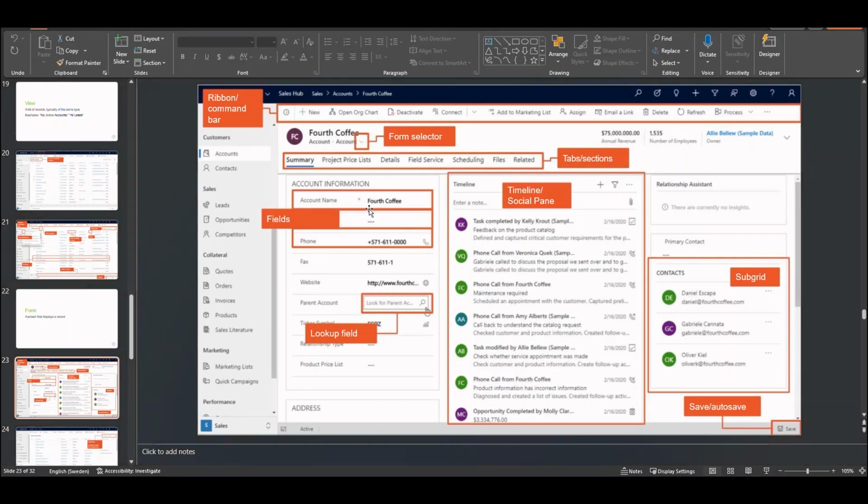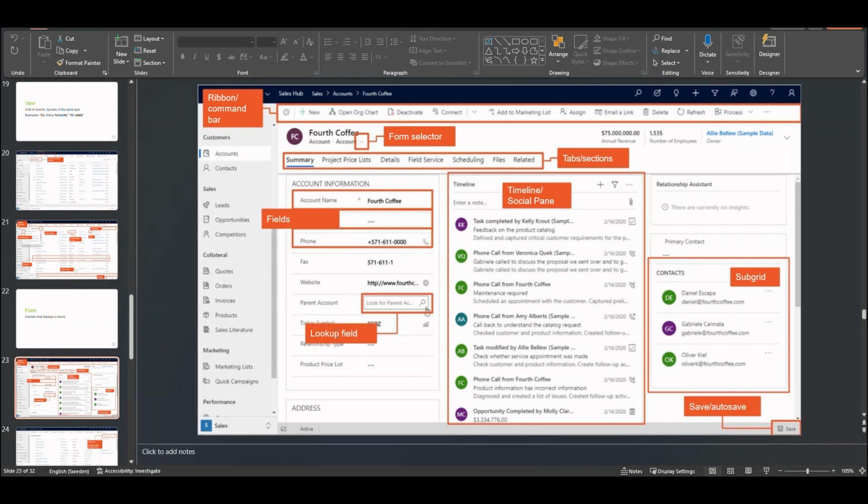So let's go back. You see we have all these fields on our form, and you can have different tabs, and this is the summary tab. A form can have different tabs or sections within the same form. In this case we are in the summary tab, and on the summary tab we are showing these fields. Here you can also have different types of fields. Here is a text field, here is a lookup. You're bringing the data from another entity. So, parent account: here you bring another record, in this case from the same entity, but it's the parent record, so it's two different records. So it's called a lookup.